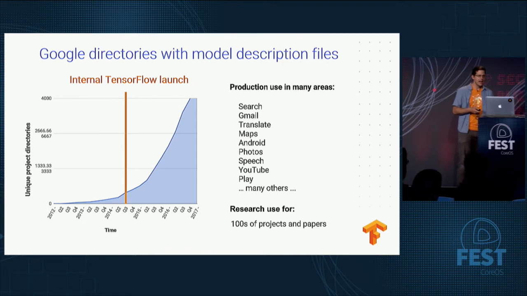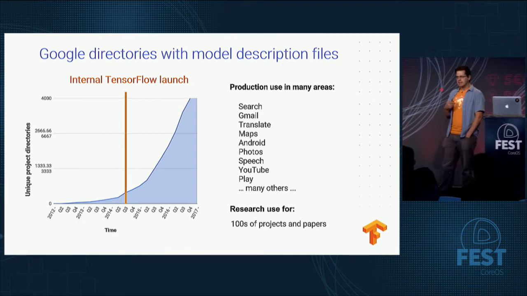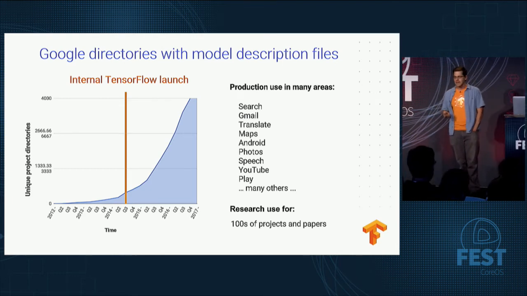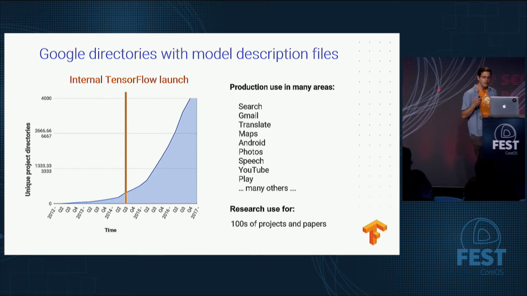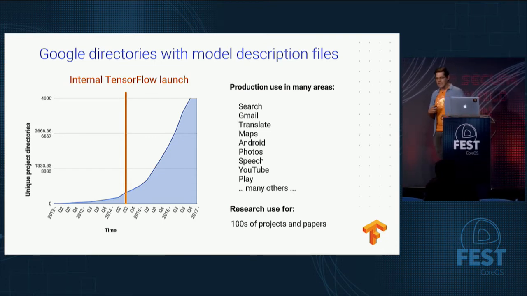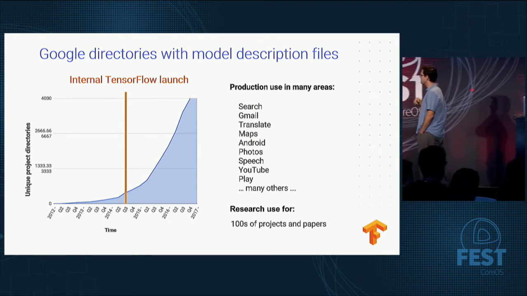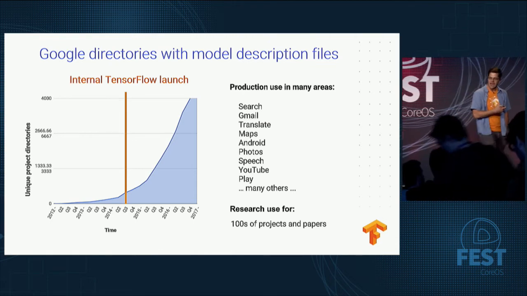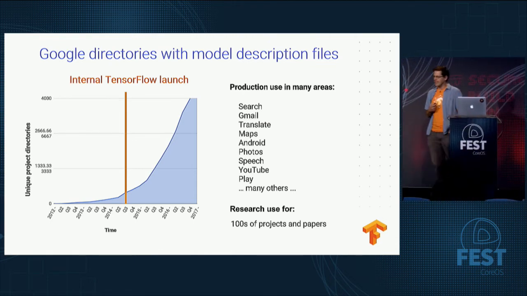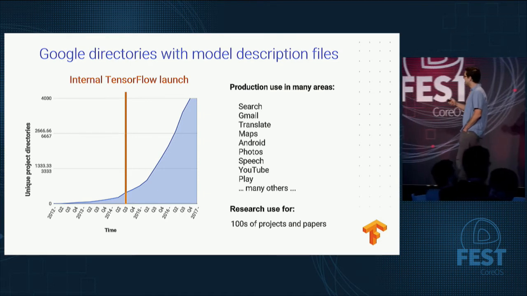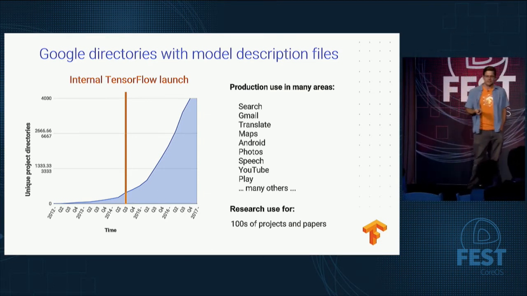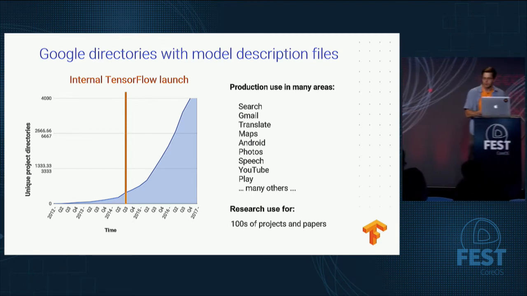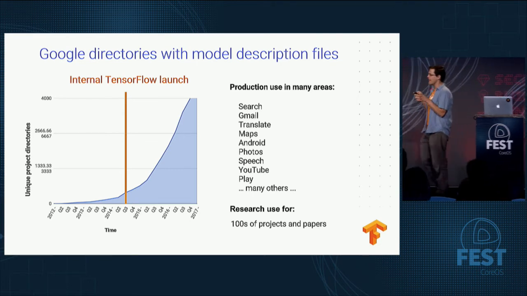Within Google, machine learning and deep learning seem to have so much power to solve real-world problems over the past few years. Here's what's been happening inside of Google. This graph shows the number of machine learning model definitions that you can find inside of Google's code base as a function of time. TensorFlow was launched internally in Q3 2014, and the explosion after is for two reasons. First, machine learning can be a huge help with lots of real-world problems, but second, TensorFlow made it easy.